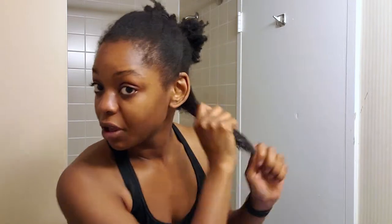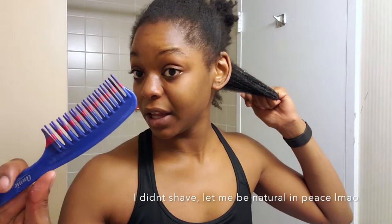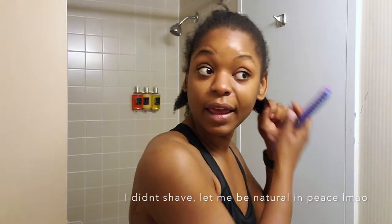Okay, so as you can hear, my hair is moisturized, and I'm going to just split this in two. I have a detangling comb, and I'm just going to twist my hair like this and just tick at the ends. 1, 2, 3, 4. And then for the rest, I'm going to finger detangle.